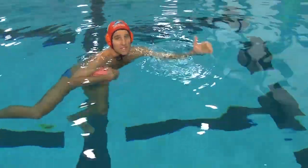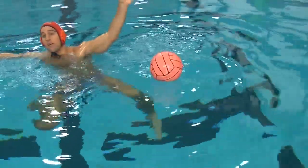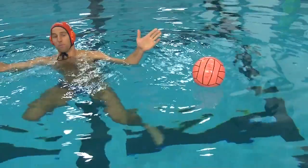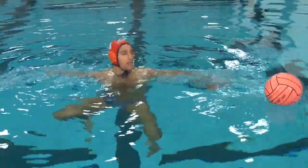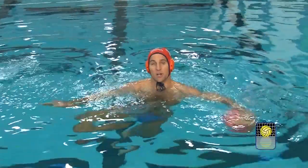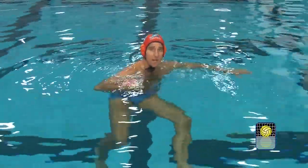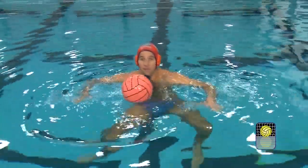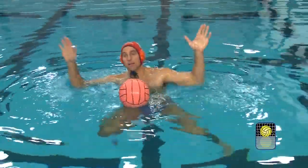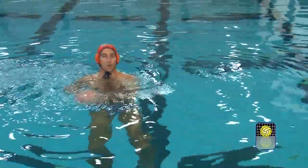One of them is off the cross pass as the goalie's reacting over — he's coming across, and it's going to be really hard for him to block the ball that comes skipping right up here into the area in the cage between his arm and his head. That's my favorite time to take a skip shot — off the cross pass — where I know the goalie's going to be coming across, not ready to block here. He's going to be outstretched and the ball's going to skip up and over the shoulder.